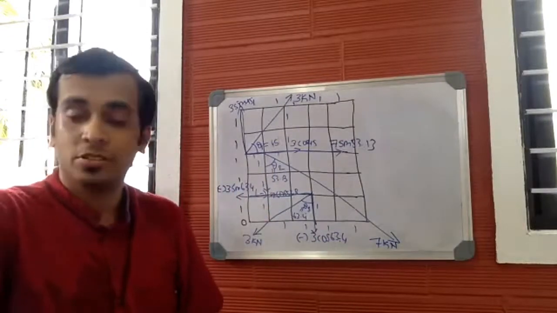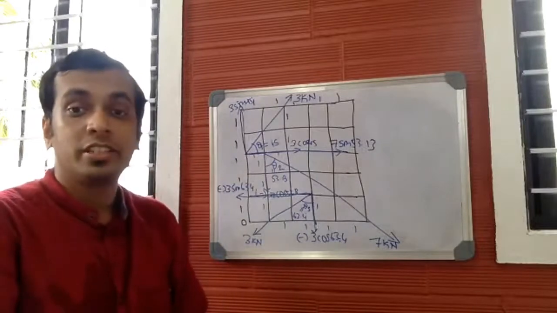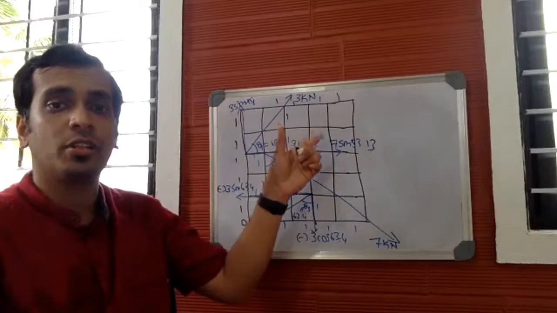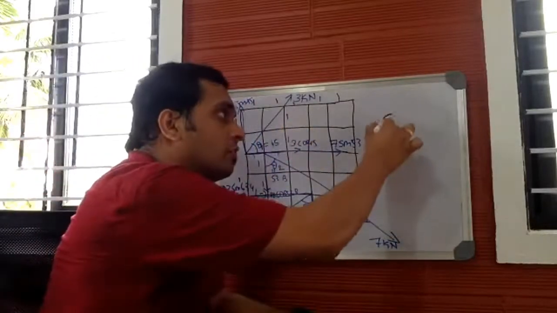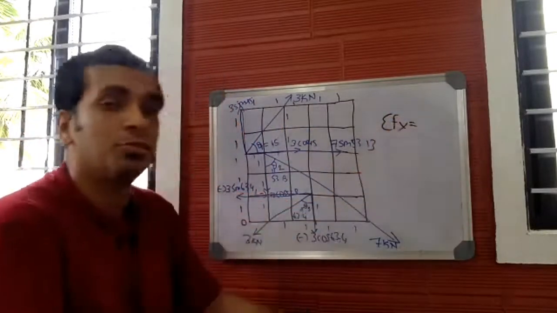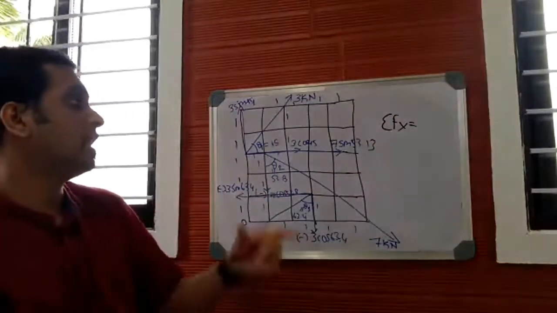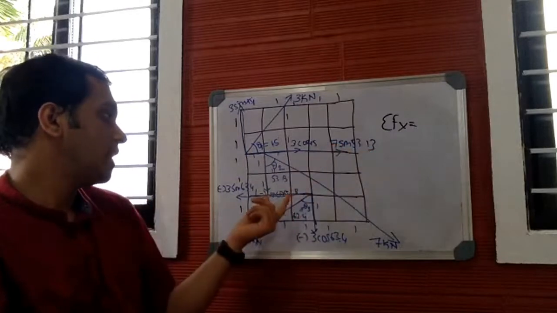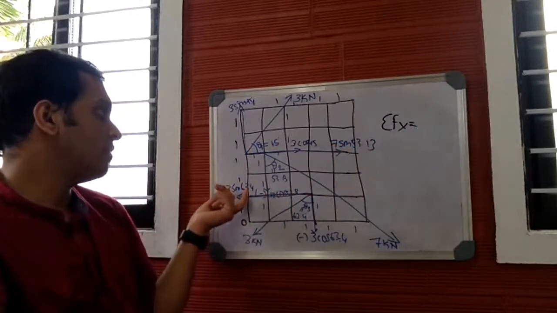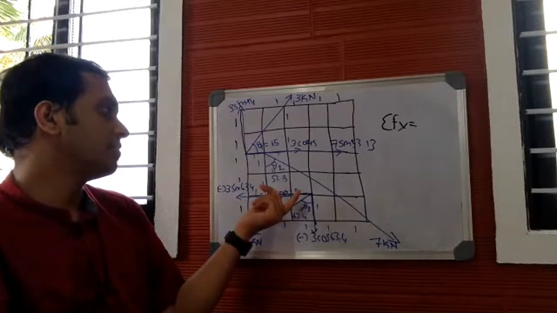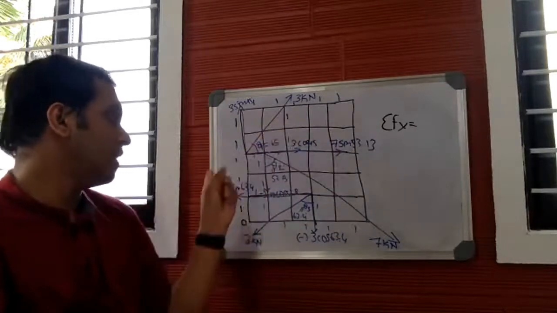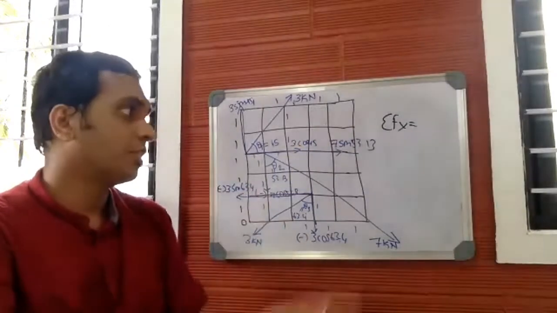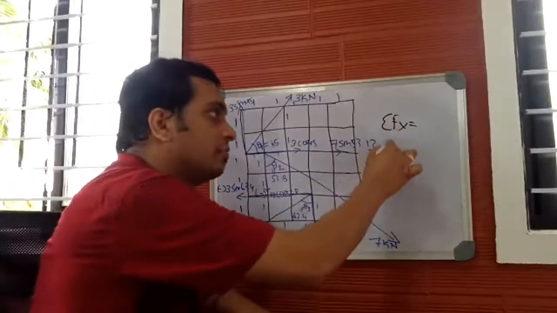Step number 1 is resolving all the forces into their horizontal and vertical components. Step number 2 is to find the summation of all the forces moving along the x direction. You know how to find it. We have 3 cos 45, 7 sin 53.13, minus 3 sin 63.4. That's 3 forces which move along the x direction. Use them to find summation of Fx, and similarly you find summation of Fy.